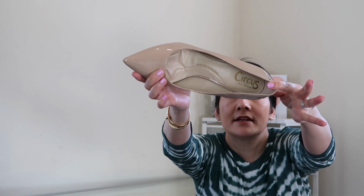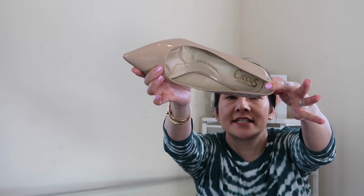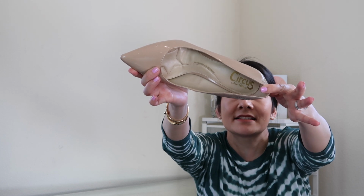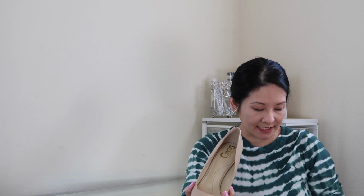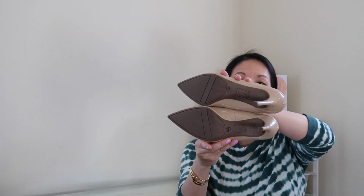There's the brand name there. So I know it's not going to sell for a whole lot, but these classic styles just do really, really well. So overall, I was really excited to find these. I mean, they're just in excellent condition. As you can see, there's really no significant wear on the bottom.